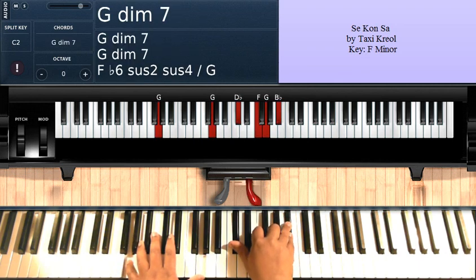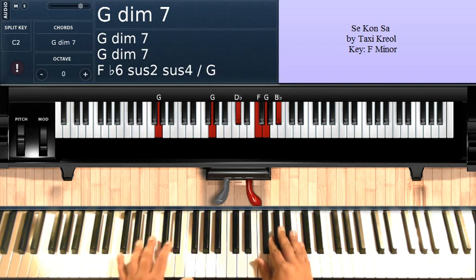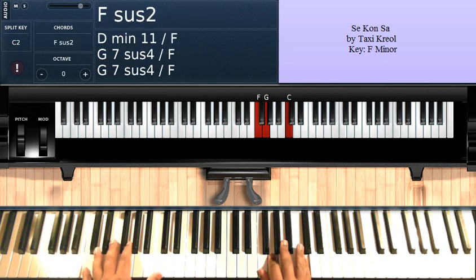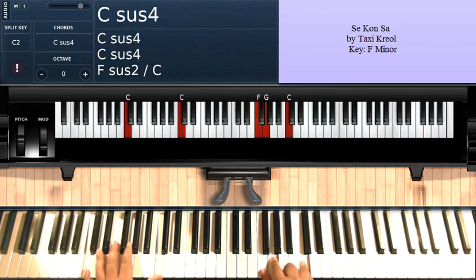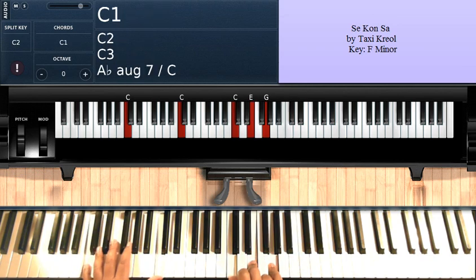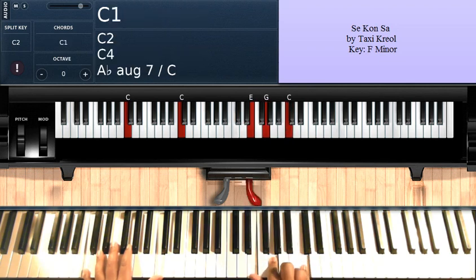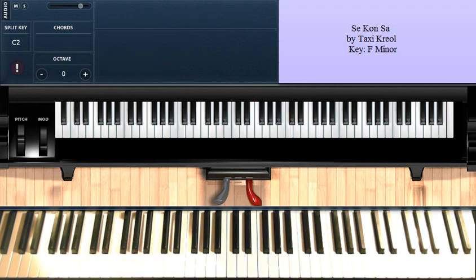Okay, and then you're gonna go to your C4 chord. Suspended, I'm sorry, C suspended 4, not just C4, but C suspended 4. Double C on the left hand, F, G, C on the right hand, and then we're going to resolve it to a C major chord. So just double C on the left hand and C, E, G on the right hand, or you can do E, G, C, it's up to you, and then slap the chord. And that's it. You just keep playing after that, it's the chorus until the song fades out.